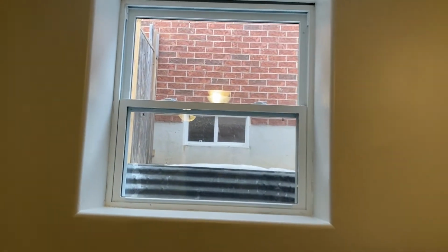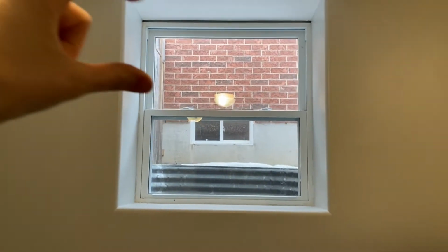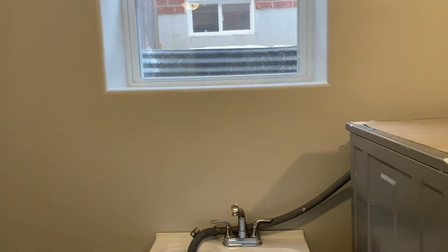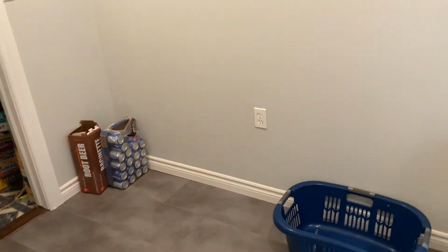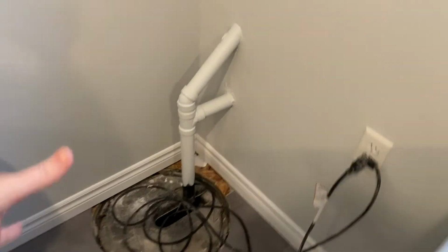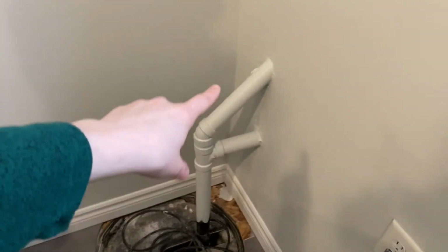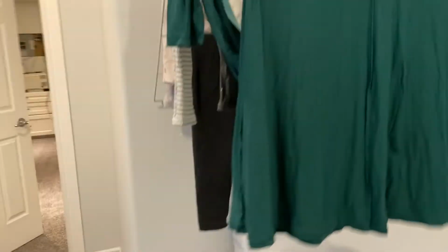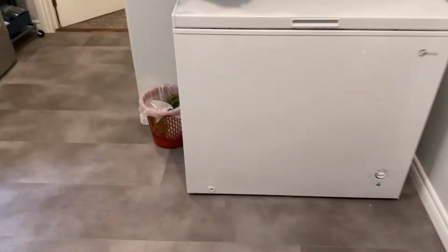This is the window we've had put in for a while. We went from the little tiny windows to a huge window because of the grade of our house. We're able to do that. And then what is coming next is this. This whole section is going to have cabinets all the way across. There's going to be a countertop, and then cabinets all across the top. And this will have a cabinet here, but it'll just be empty so that it holds that sump pump in there. Next is my drying rack and my freezer.